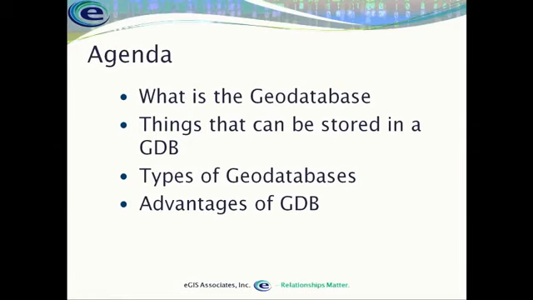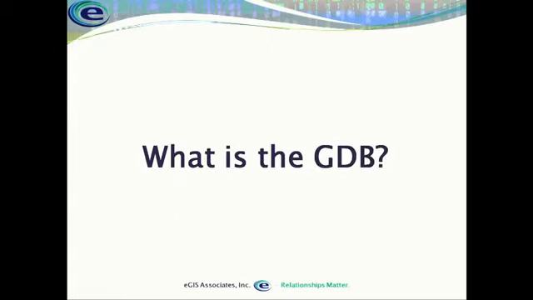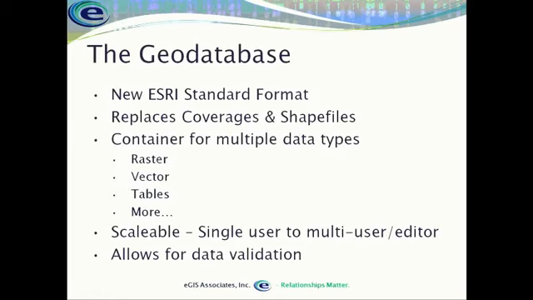So our agenda is this. We're going to talk about what the geodatabase is, some of the basics about it, the things we can store in it. And then we'll get into the various types of geodatabase because it comes in multiple flavors, if you will, and then the advantages to using the geodatabase. So what is the geodatabase? How is it different from shapefiles or coverages or CAD files? What's the big reason we want to switch to it? So that's what we'll talk about next.